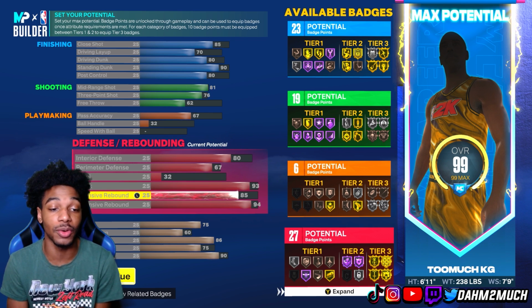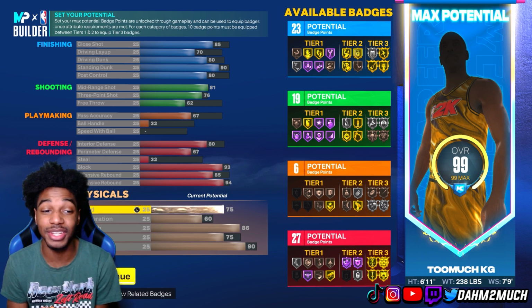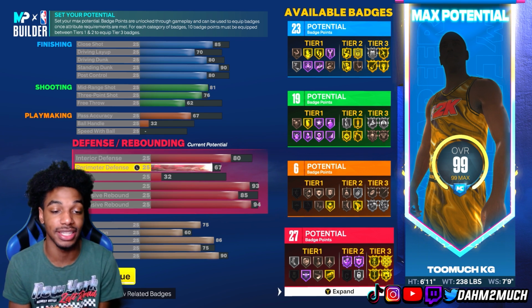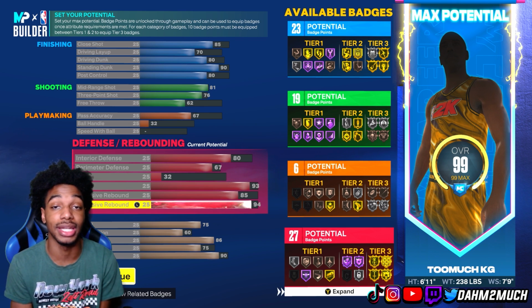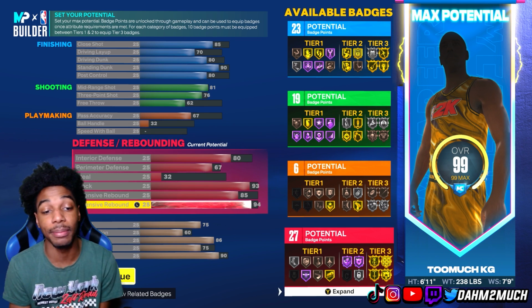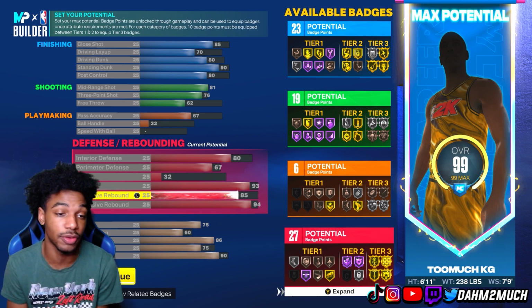We are a big man build that won't be a slouch when he gets switched on the perimeter with the guards. Moving with a 75 speed, and then also having a 67 perimeter defense. Being able to protect the rim with a 93 block, and also rebound with the 94 rebound, giving us Hall of Fame box out beast and gold rebound chaser. And we can also rebound on the offensive end too with an 85 offensive rebound.